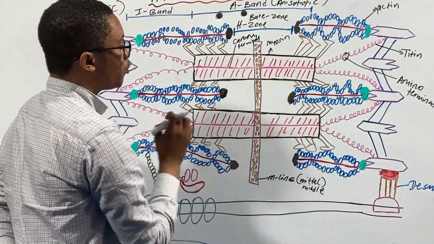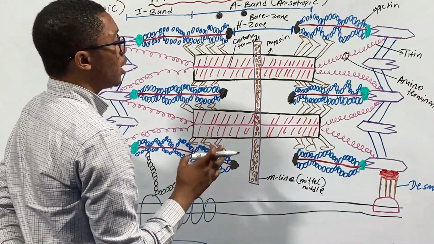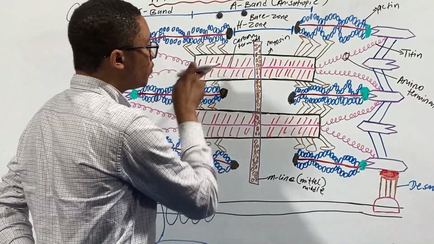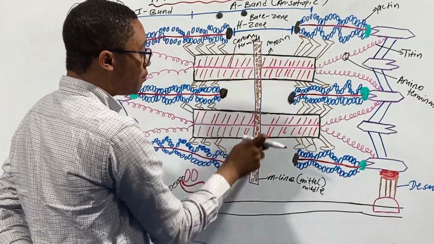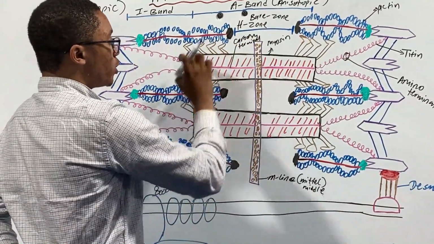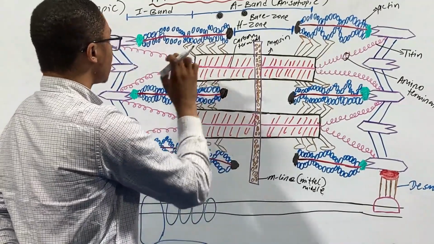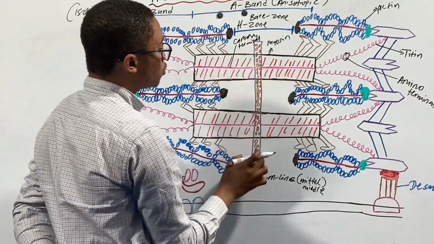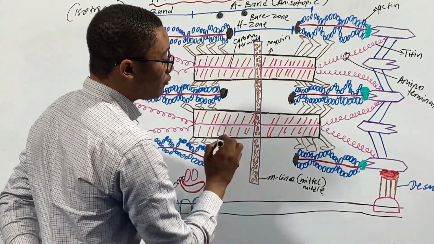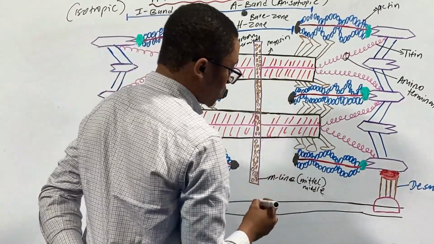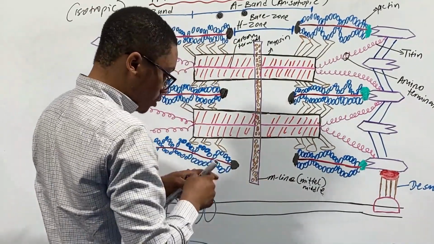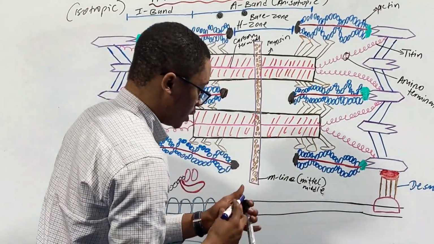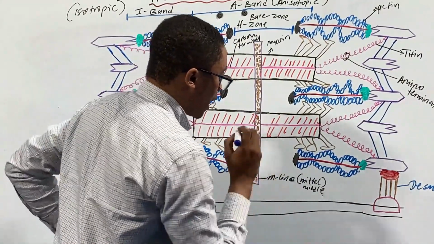Now let's talk about the M-line proteins. I said that the titin has a carboxy terminal and an amino terminal. The carboxy terminal is the one that runs through the myosin and attaches to the M-line protein. So it anchors the myosin to the M-line proteins and also anchors the myosin to the Z disc. Now looking into the M-line, we have the M-line proteins, and these include obscurin, myomesin, M protein, C proteins, and creatine kinase.